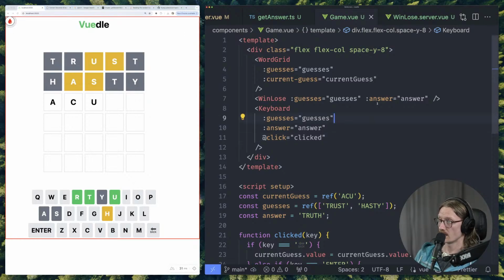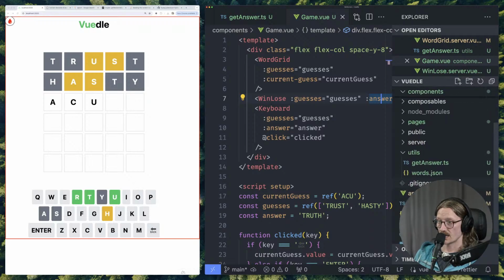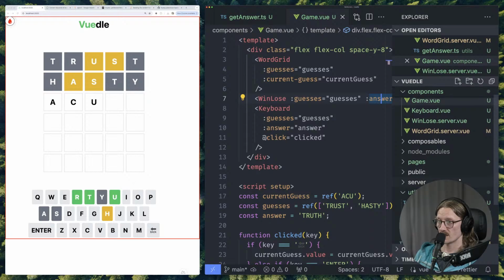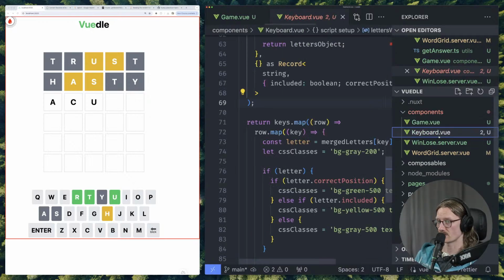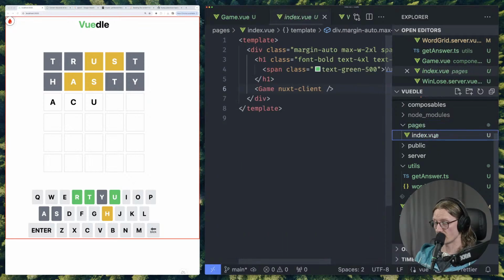So now my conclusion is that mixing server components and client and regular Nuxt interactive components inside of an interactive component inside of a server rendered page does not work.